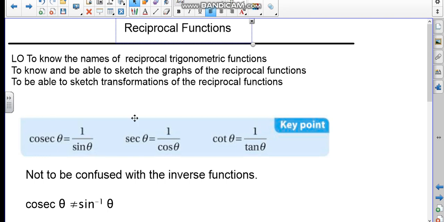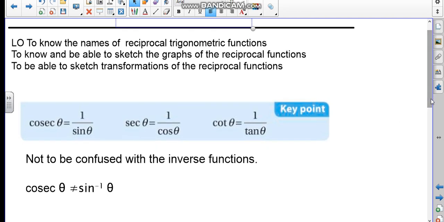You need to know these, and you need to be able to go from one to the other. You just need to recognise that cosec is 1 over sine, which is the opposite of what you'd expect. You'd expect it to be 1 over cosine, it's not. And the same here, sec is 1 over cos. Cotangent and tangent are fairly obvious that they're going to match together. You have to be really careful.